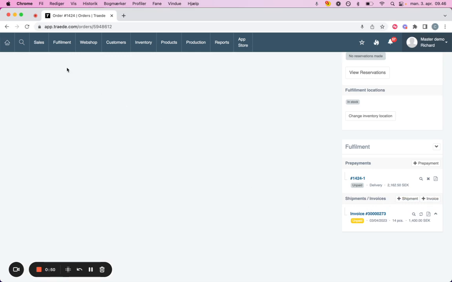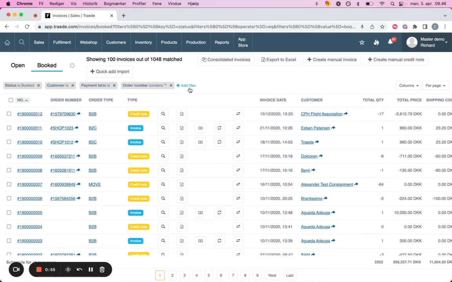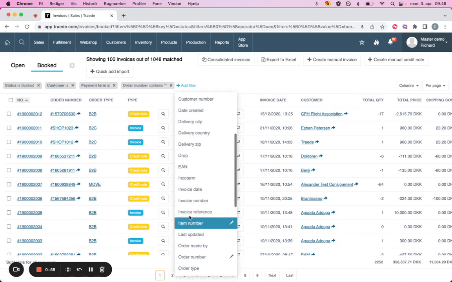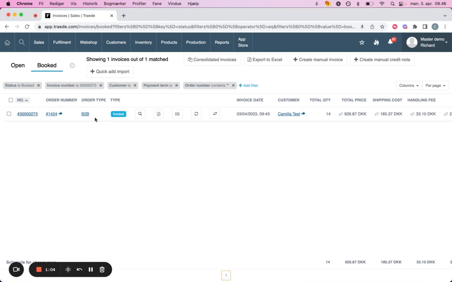What I also could do, I could just go to sales and invoice and to booked. Find my invoice. Let's find my invoice number here. And then you can see my invoice here on the line. So I want to create a credit note. So you have these two options where create credit note, then it would open a credit note where it wouldn't fill in the 14 pieces automatically from the order, or you can choose copy and flip, then it would automatically take all the information from the invoice as the quantity and the handling fee and shipping fee and put it directly on the credit note.